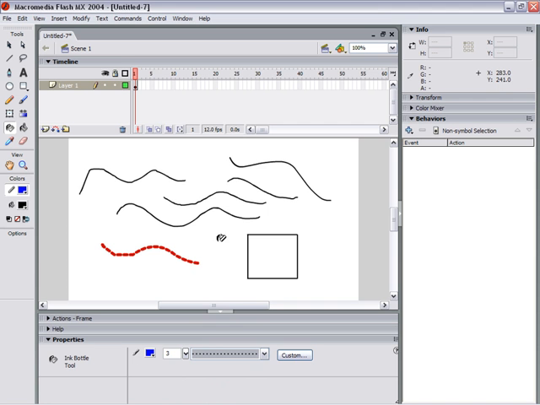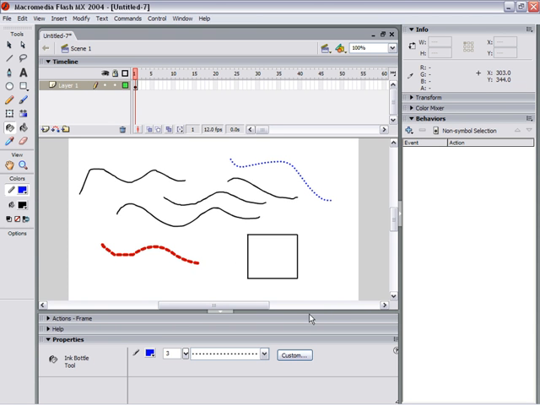And I'm going to click on one of my lines. I'm going to click on this line up here at the top right. As soon as I click on it with the little ink bottle, as you can see, the line changes its color and its style and its size to match whatever I specified down here in the Properties window. So those are the two different ways of actually going back and modifying a stroke after you've drawn it.